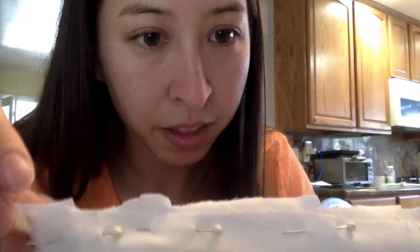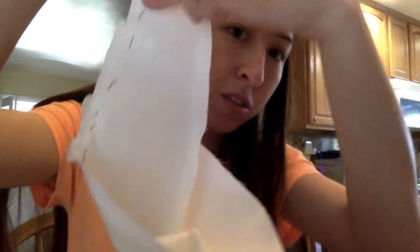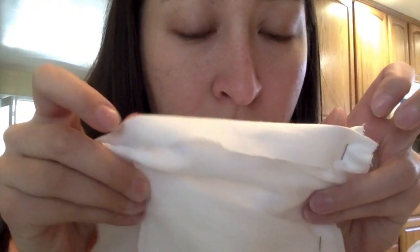Okay, so as you can see here, I just pinned it in, going right sides together. Right sides only really matters for the tail, not the extra piece, because there is no right side. So I'm just going to sew here and here. What you can see I did on the inside, and it's kind of hard to see because everything's white, is I just folded over a little seam allowance.